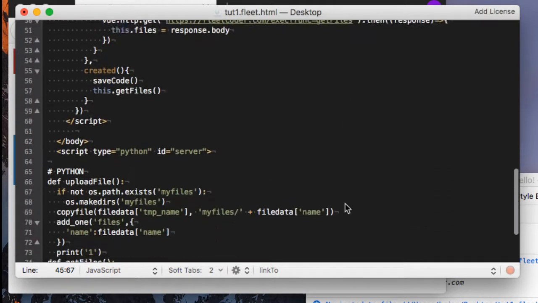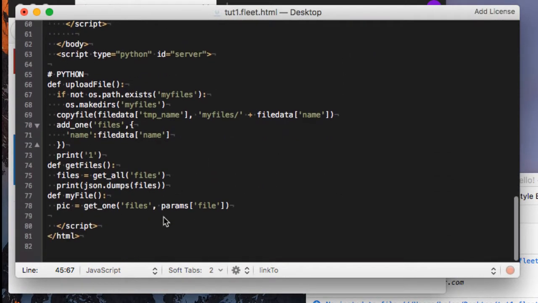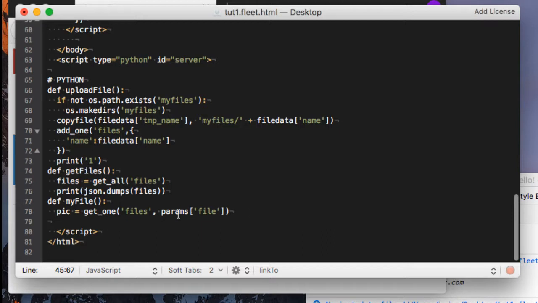So it's all going to be put together, and then here on the server we're going to receive that URL and get the file ID out of it from this params variable. And now we can print out a little bit of JSON that will output the file.